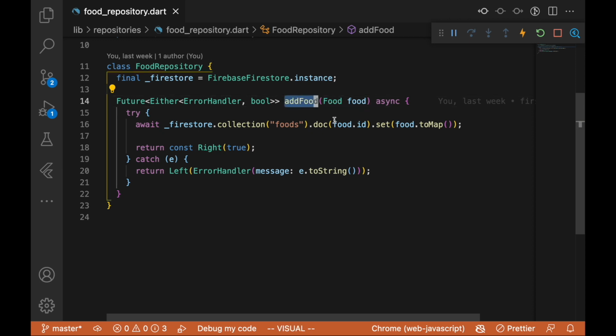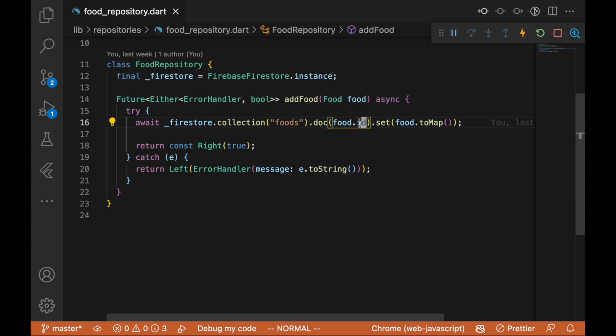So we initialize that, and we pass in that and create our food from the Firebase collection. So we go to the Firebase collection, foods and documents, and set that particular food. Because we are auto generating these IDs, the IDs are unique on their own way.